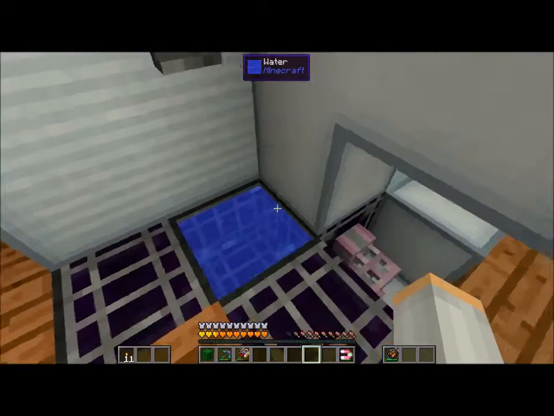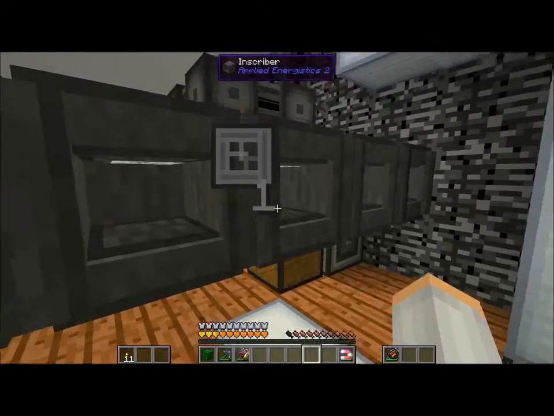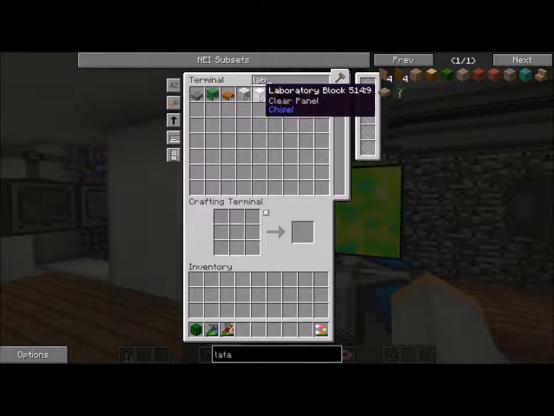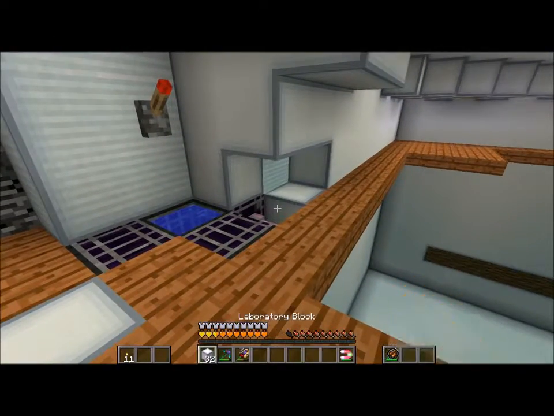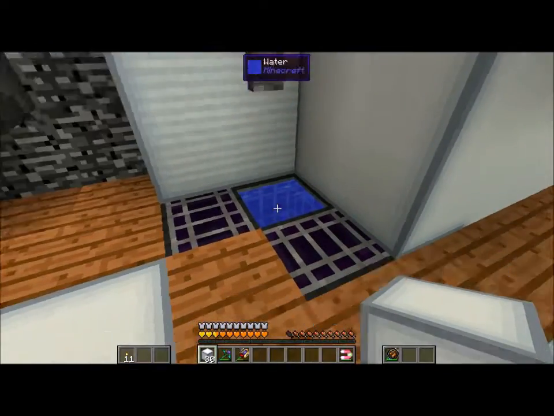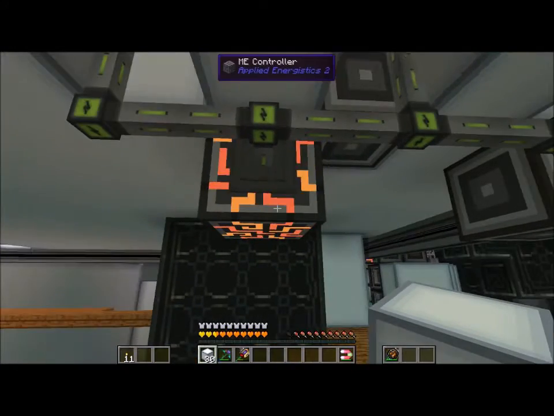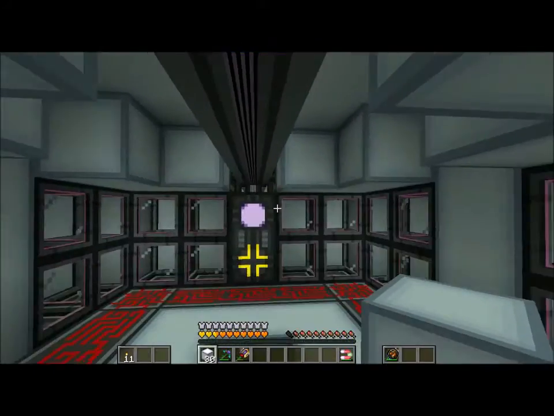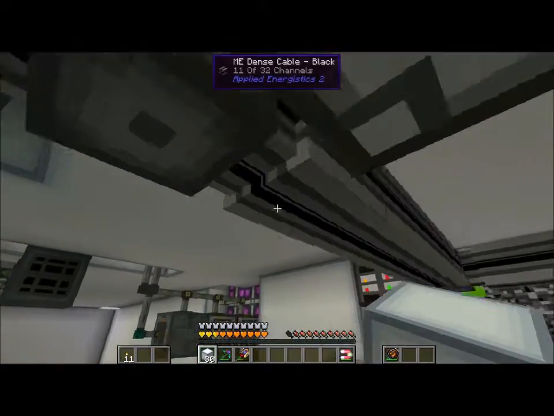We've got crystal growth accelerators here, so I can speed up the crystal growing. Actually, I should get some laboratory block. Patch this up. Forgot to patch that up, I guess. Move the water back. This turns this thing on and off. The wireless thing. Had to remove the controller back to here because we were using up so many channels that we were running out where it was. And I got an energy acceptor now taking power into the system.